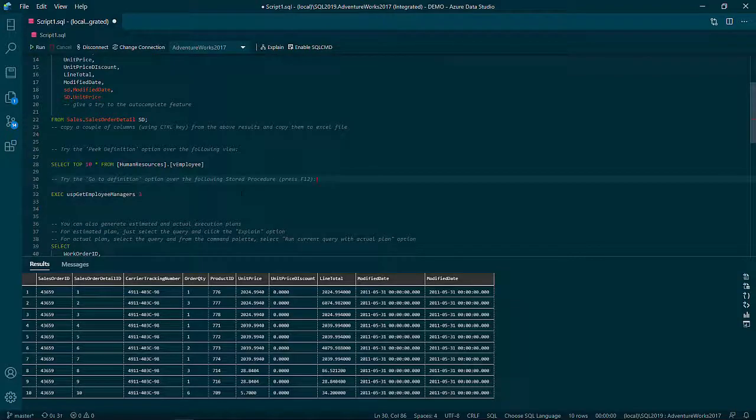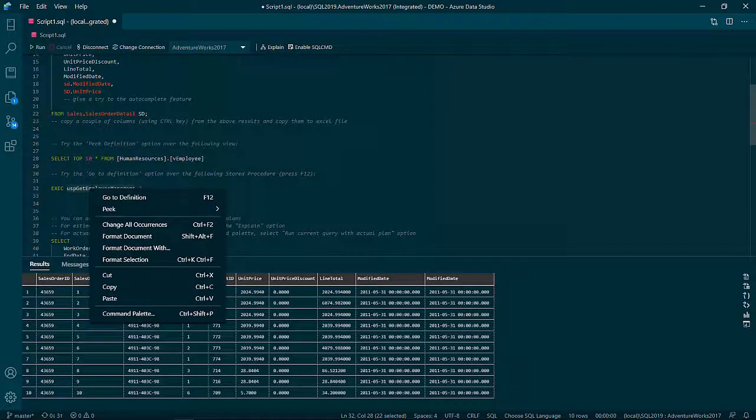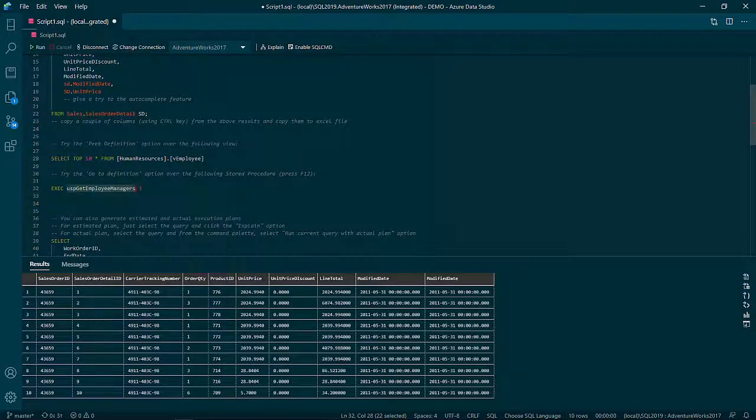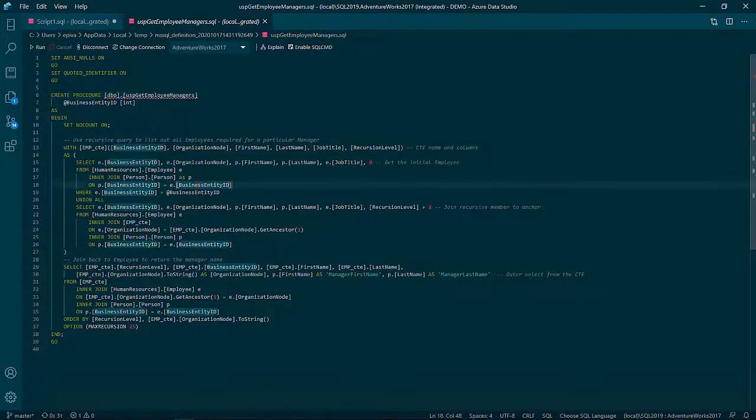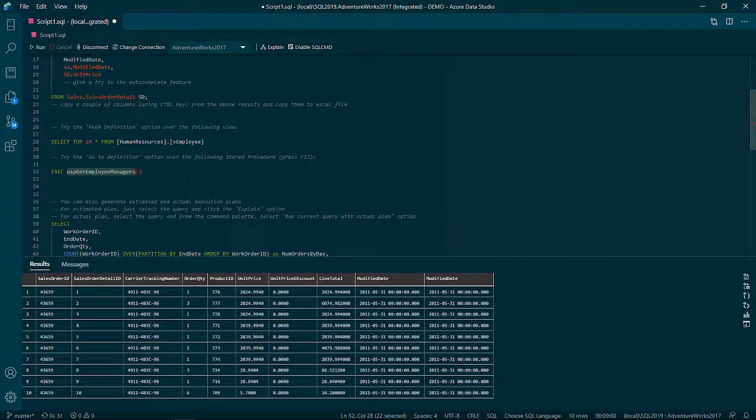And if you want to modify the object, you just go to the object you want to modify, and also right click and go to definition. You can use F12 as well, and you can modify as needed. So very useful. You don't have to go to the navigator and find the file and do the changes you want. You can do it right away from the same place you are working.